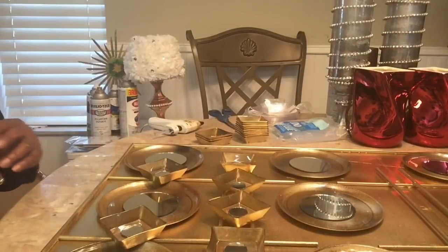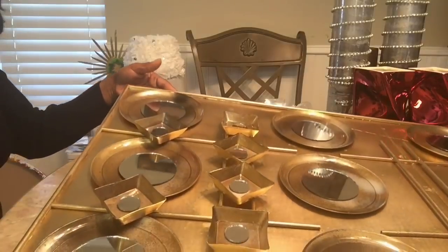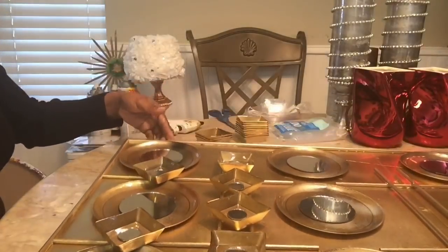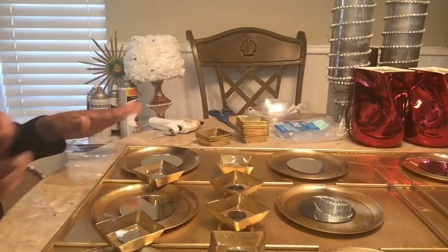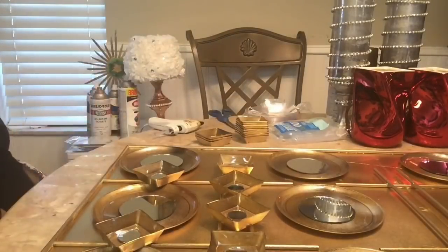I think I like that a lot. I know you probably can't see it fully right now, but I think I like that. Cute, I like that. And I do love the gold.